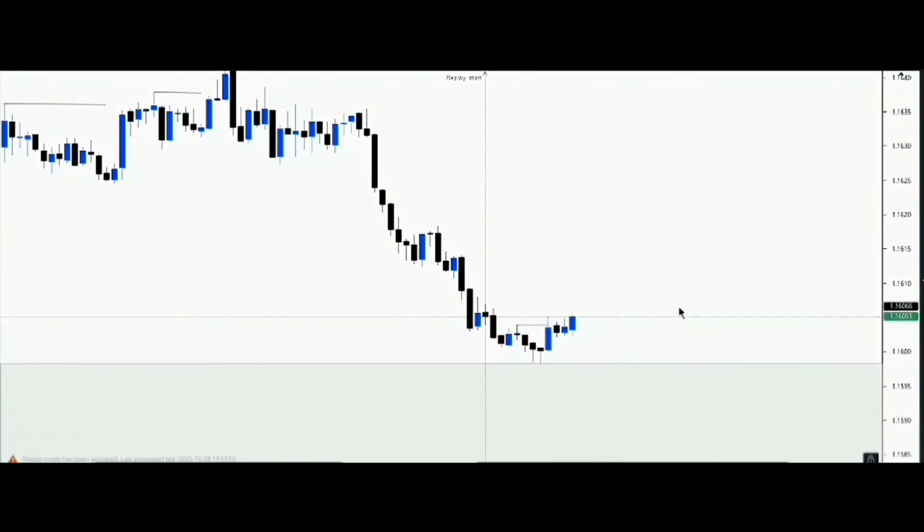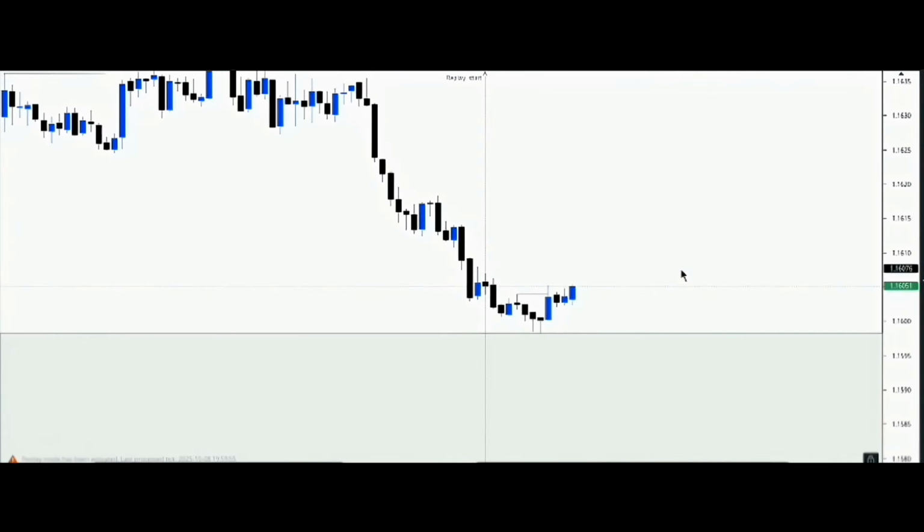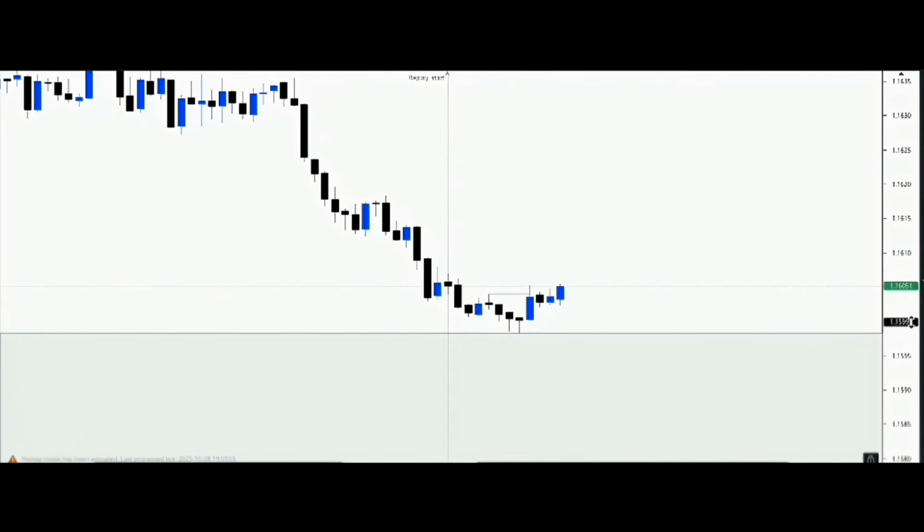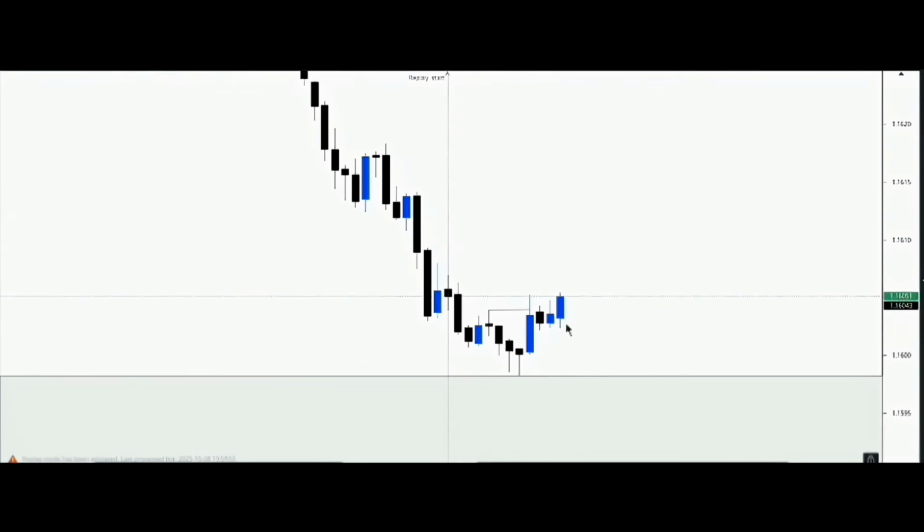As you can see, this is a candle wick. We do not work with a candle wick to determine our change of character. So we want to wait for price to close above this very high before we can say we have a change of character. And therefore we can continue to advance price and see what happens.